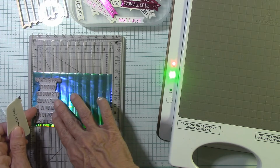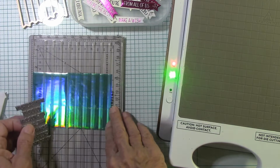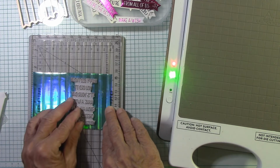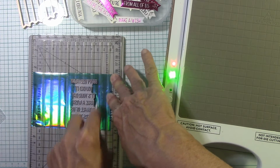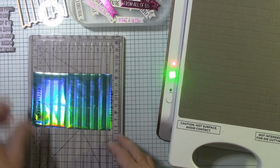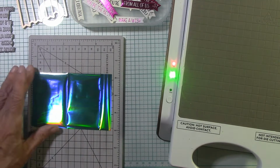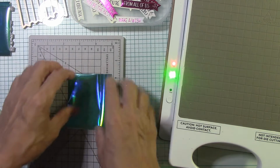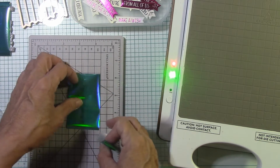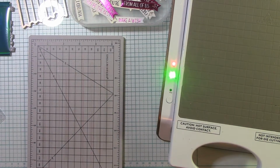So let's move that over. Right about there. Okay. And then there's that cut. And then here, I don't want to overfoil, so I'm going to cut this off. I'll use that little piece for a sentiment, just one single one. So see how the quick trim really does help to save your foil. There we go. I'll put that there. Let me put this in my little bucket.